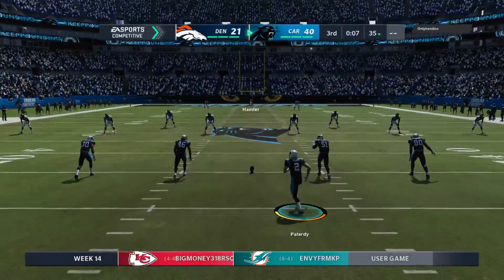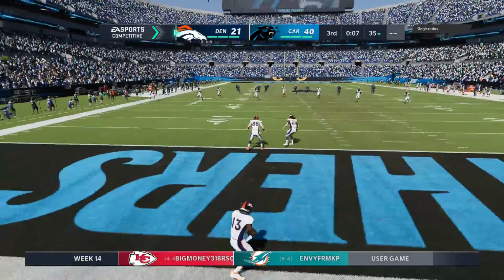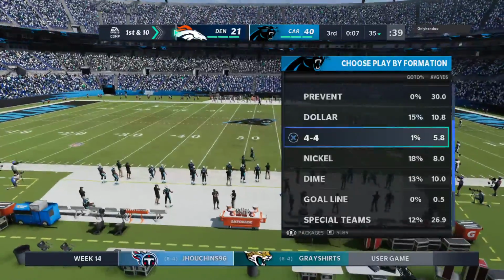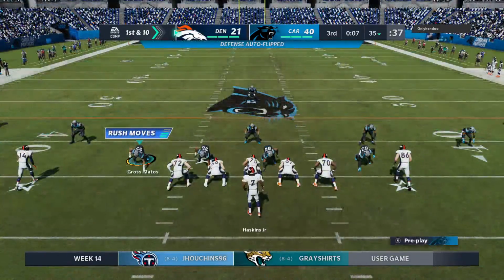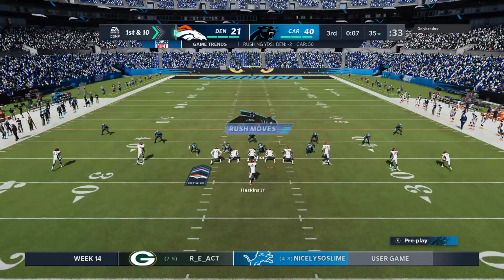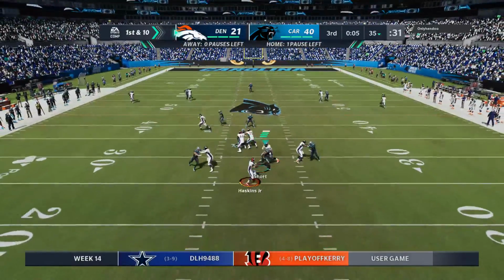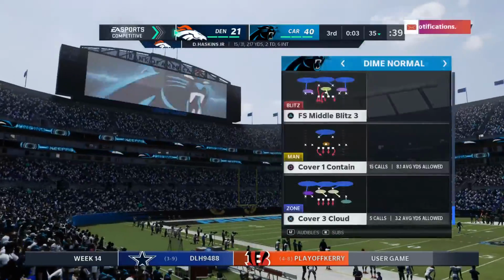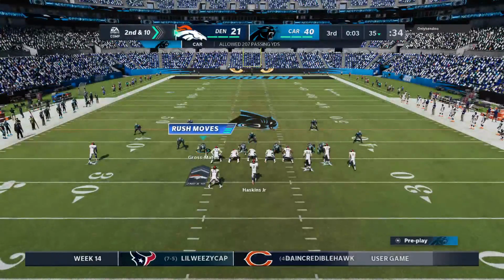Set now to kick this one away, and off it goes. KJ Hamler on the return. The Broncos take over 1st and 10 at their own 35-yard line. So good starting field position for him here as they come up 1st and 10 at their 35-yard line. Trying to shake off the interception from the last drive. He'll look to throw. Pass incomplete. Pass intended for Nick Boyle. This will probably be the last play of the quarter.